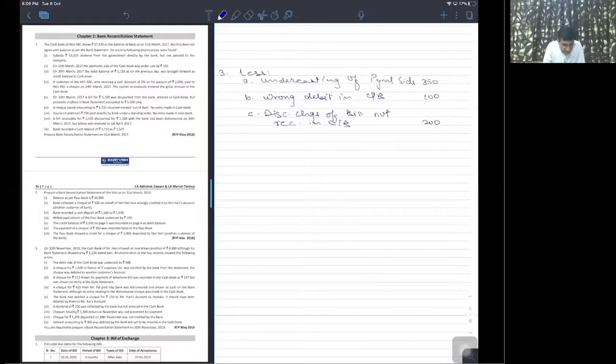Then a check issued amounting to 1725 returned marked out of date, no entry made in cash book. मतलब आपने आपके किसी सप्लायर को चेक इशू किया था, वो चेक अब हो गया एक्सपायर और वो चेक आपके पास वापस आ गया. अब चेक वापस आया, इसलिए आपने उसको रिवर्स करना चाहिए था. जब आपने एंट्री की सप्लायर अकाउंट डेबिट टू बैंक अकाउंट, अब उसको रिवर्स करना चाहिए था, पर आपने उसको रिवर्स नहीं किया. सो चेक इशूड, यू हैव रिड्यूस्ड द बैलेंस बट द बैंक हैज नॉट रिड्यूस्ड इट. Therefore CB to PB add rupees 1725.